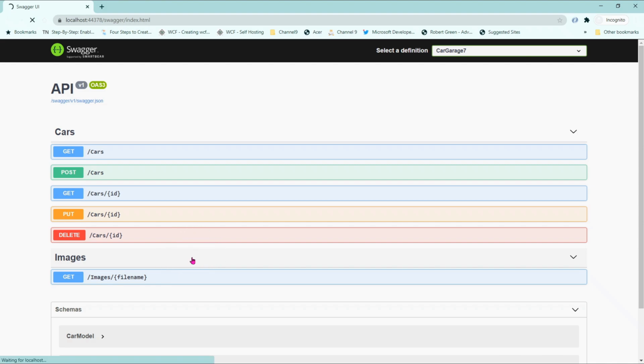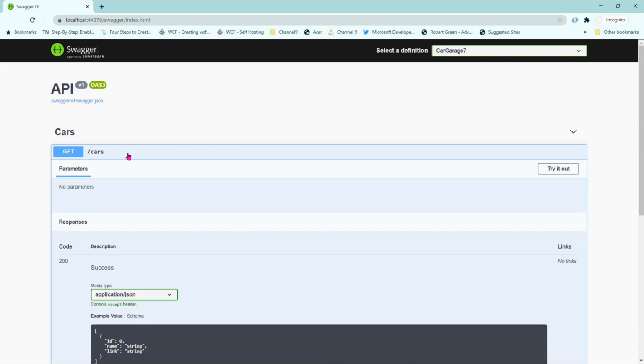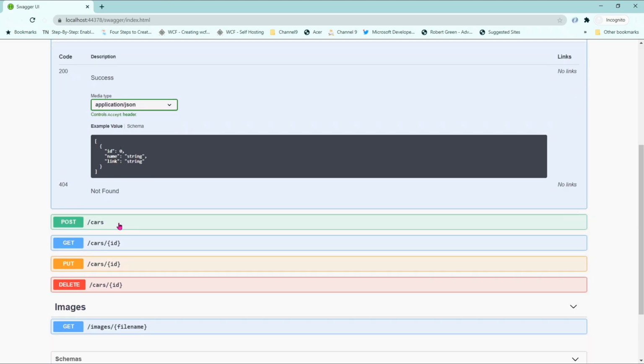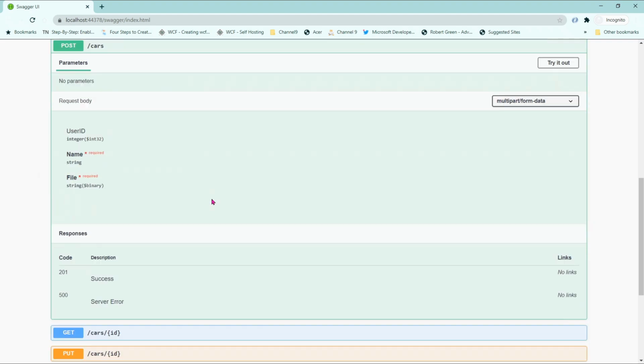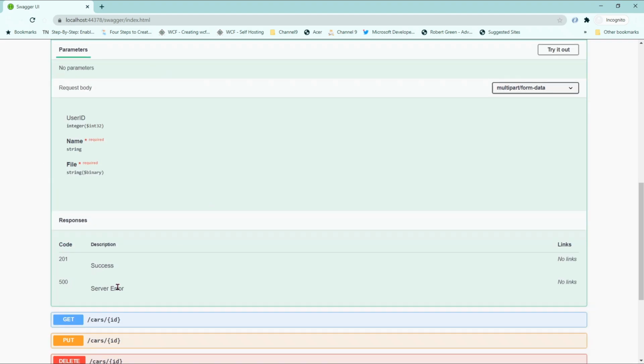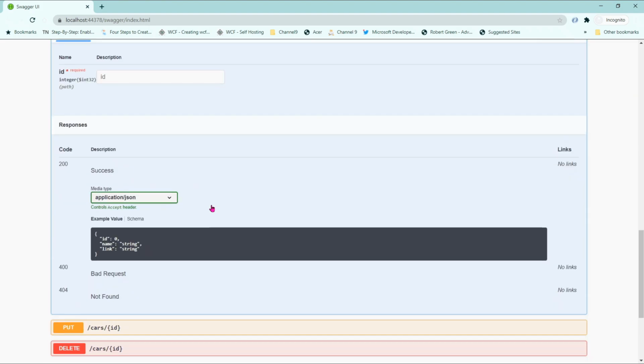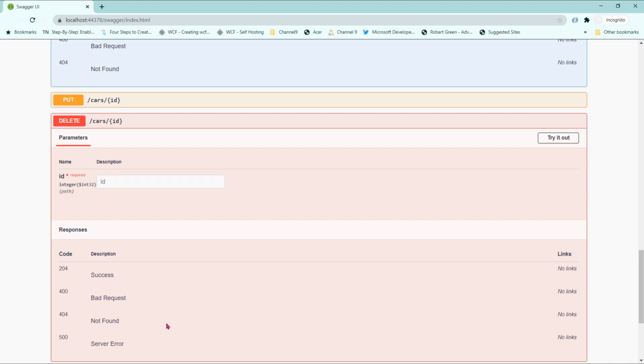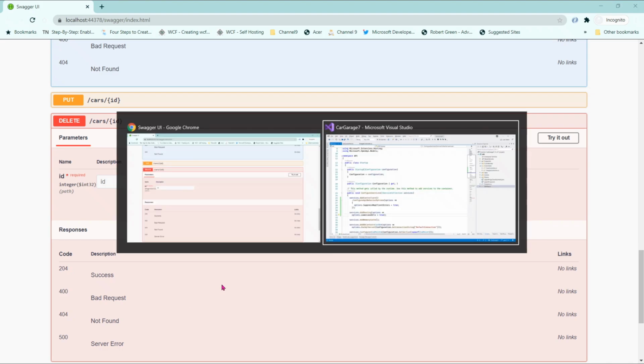Okay. And so to observe this, yes, we do get back lowercase URLs. We do get back lowercase URLs here. The details are gone. Okay, so now we just have 404 and not found, 201 success, 500, okay, and so forth. Okay, delete. There we go.